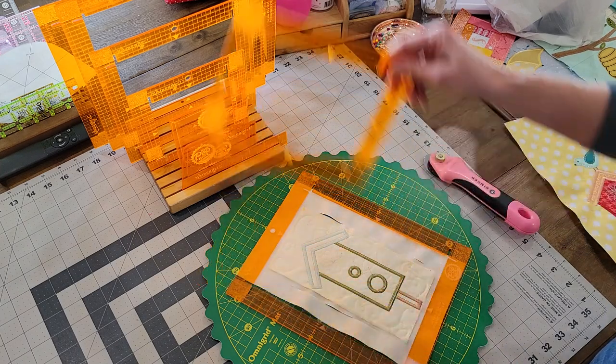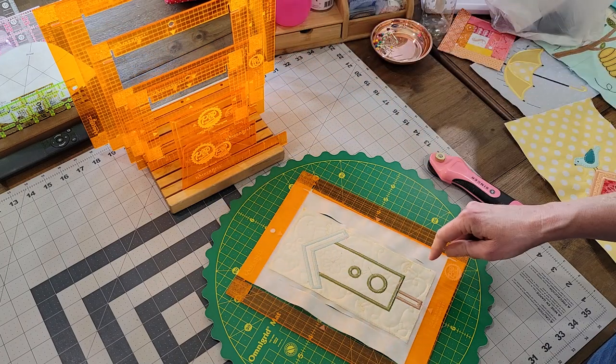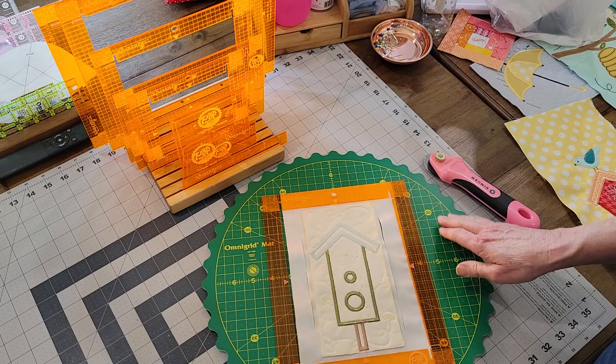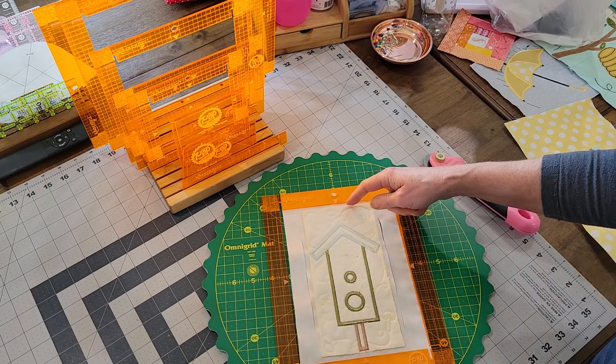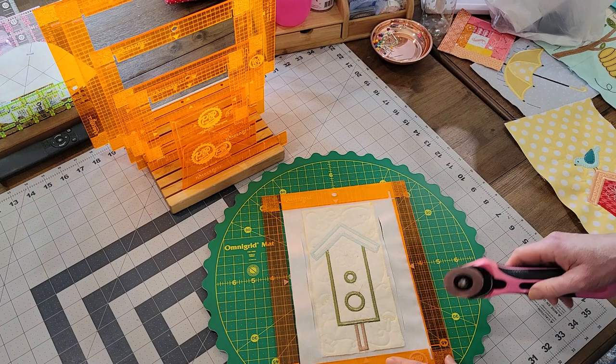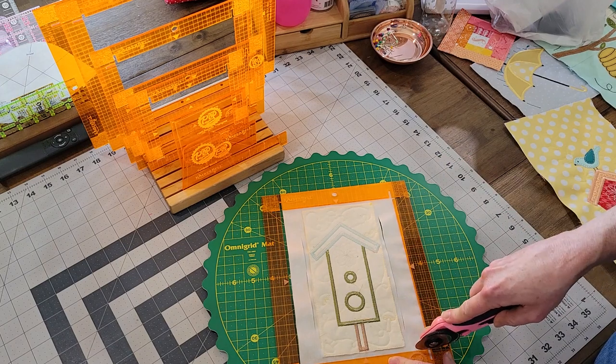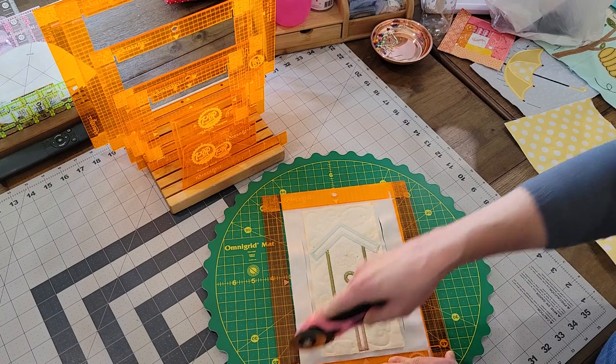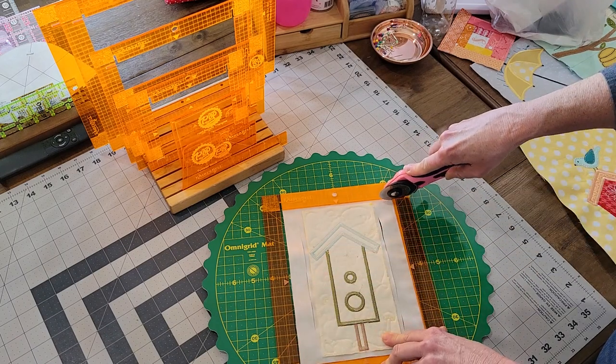All right, so then remove that first pop ruler, and we are going to cut just the top and the bottom. So you can see the quarter inch seam allowance top and bottom. And again, start from the left, push into the side after you get into that groove, and then the top.